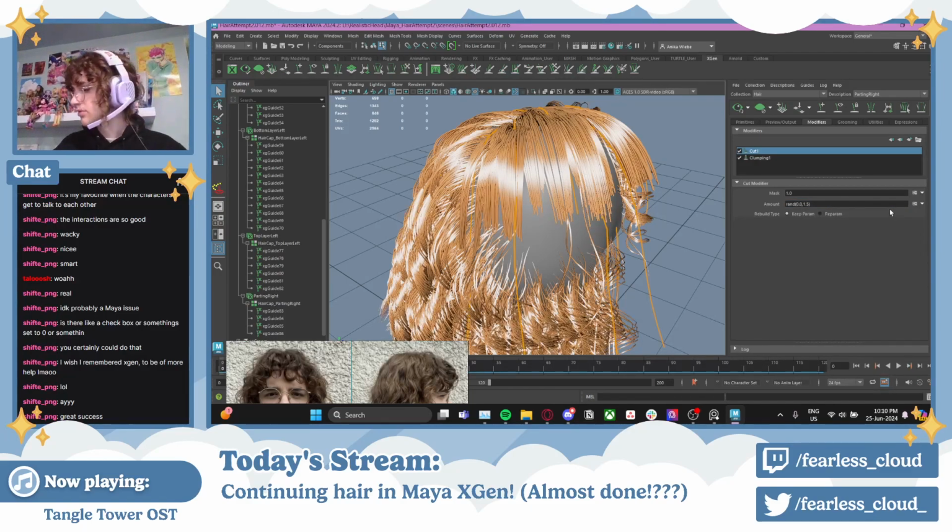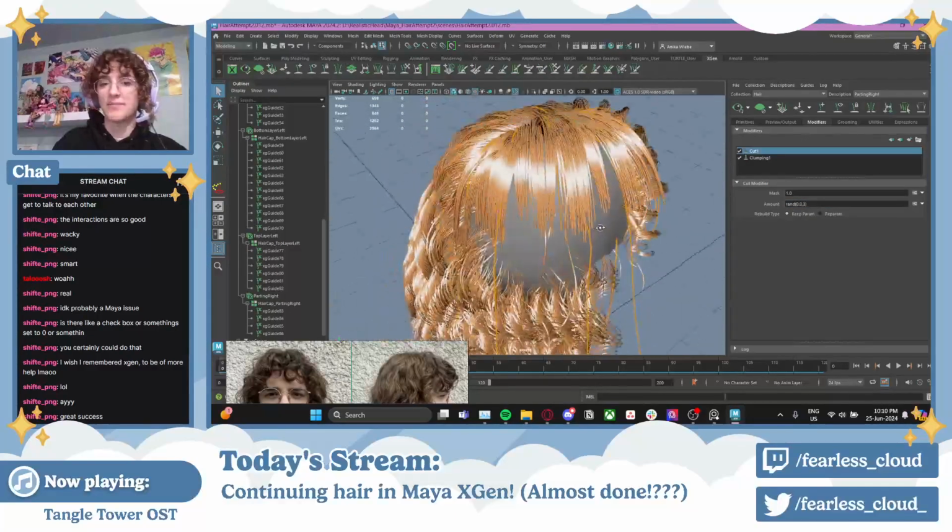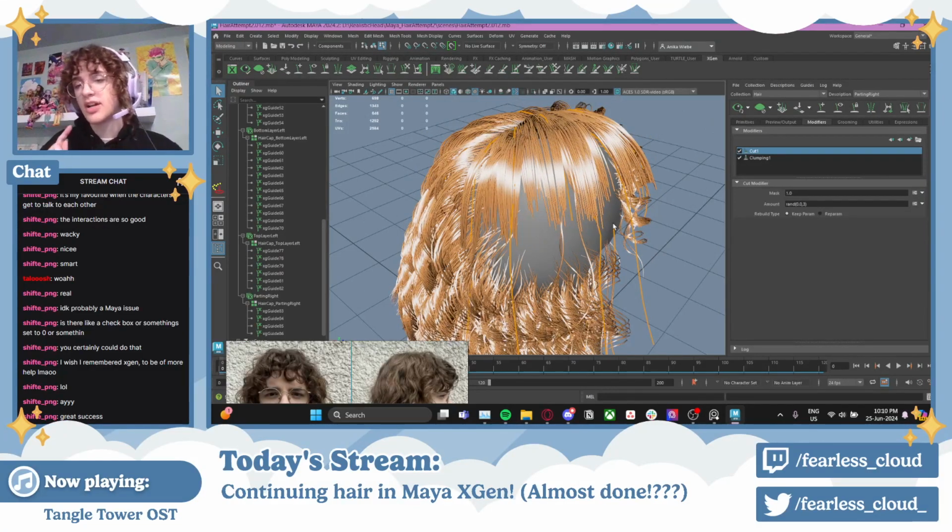2.5. Very nice. We can do better. Let's try 2. We can do even better. Let's go crazy. 3. Whoa, that's crazy. That's wild. Look at that. Fun fact, there is also a cut modifier-like effect in the clumping modifier. What that does is it randomly cuts the entire clump, which is pretty neat. So you can have different length clumps themselves rather than just the strands inside, which is cool. Doesn't really serve the same purpose as the cut modifier, but it's the same in theory, so it makes sense that it would be called that.